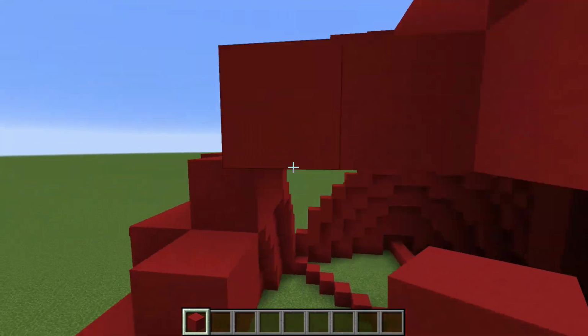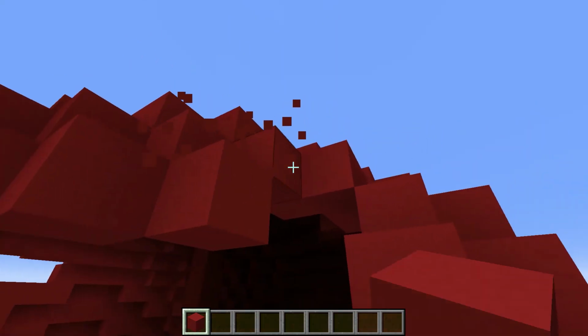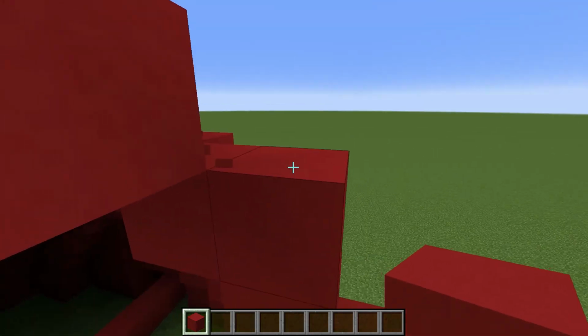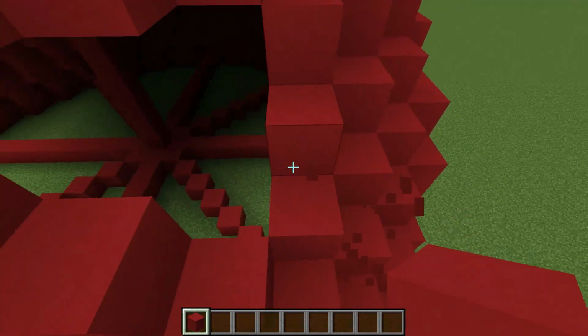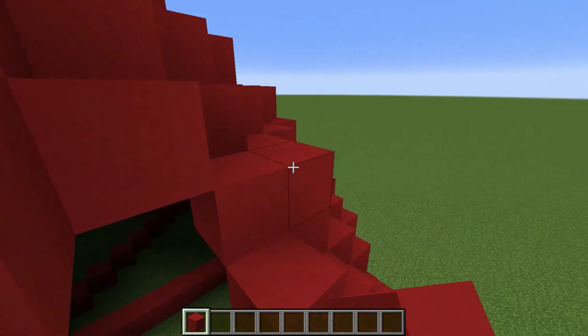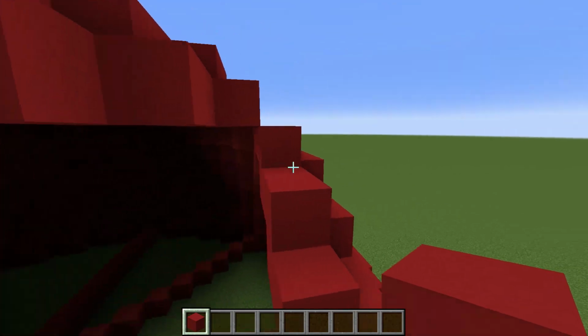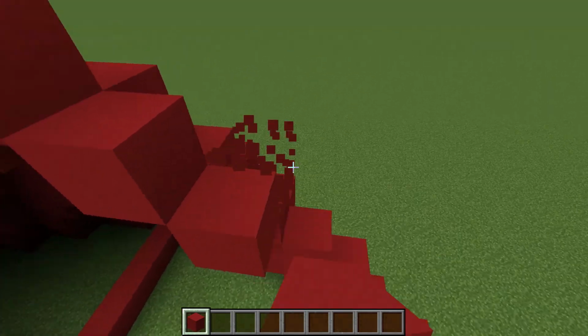If you do this in survival, I would suggest for the blocks that you do plan on breaking, like that one, place an actual block you want to keep, and use dirt or something in its place. Then it's easier to remember which block you actually want to keep and which block you want to get rid of.